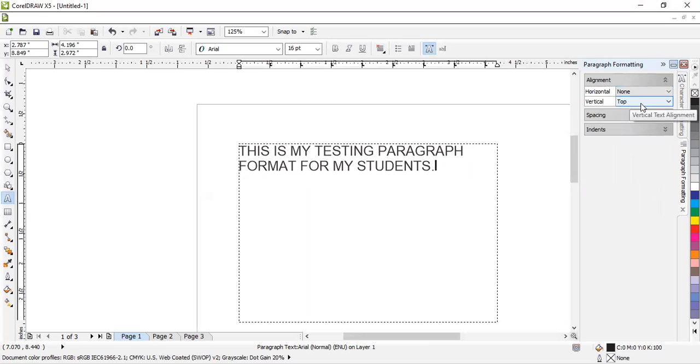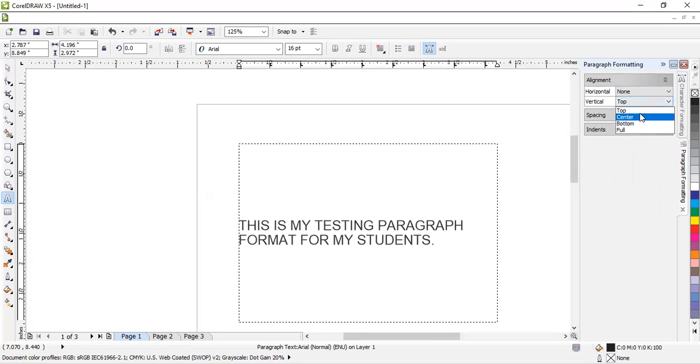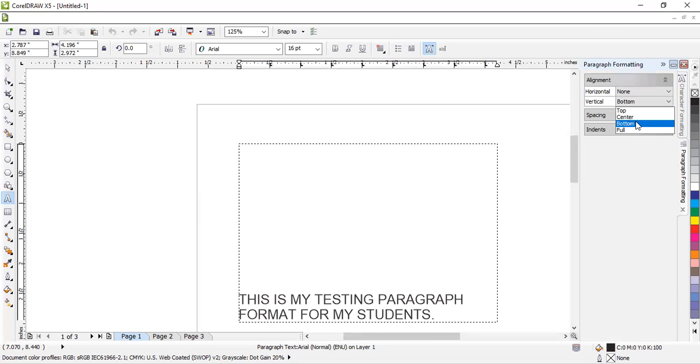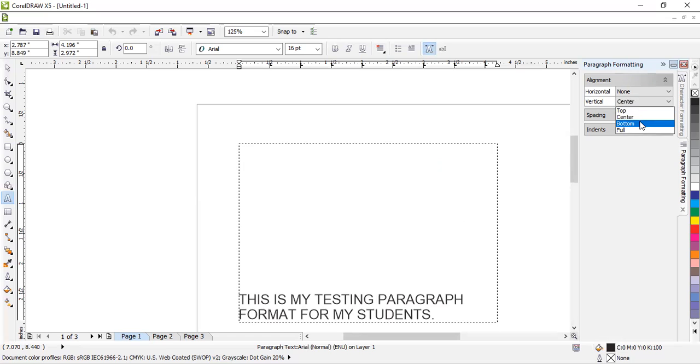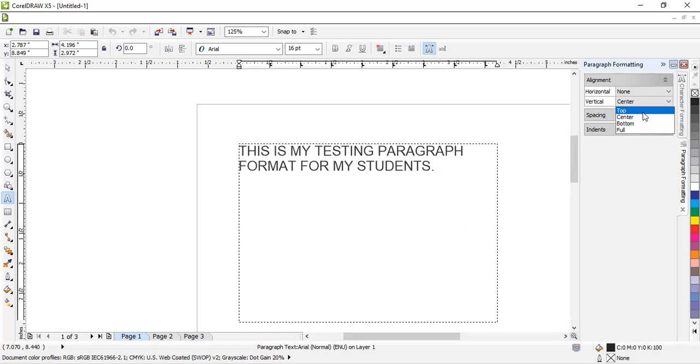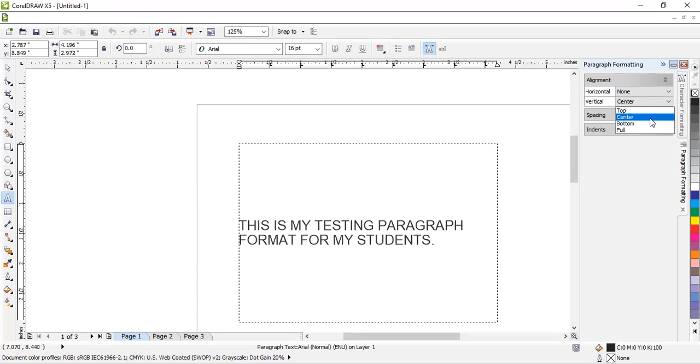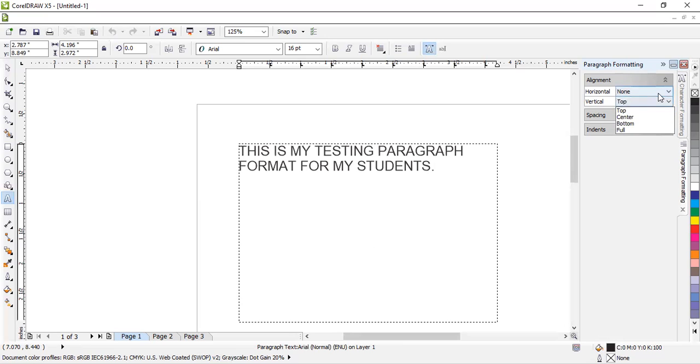And again, click on vertical. There is some alignment in the vertical alignment. Just click on this. Here we get the center alignment of the text cell. And next one, if you want bottom, just go with that, and full like this. It will capture the whole space of the cell. So you can use any one according to the requirement. You can change the vertical position of the text by using vertical alignment, right? Like this. Understood? Here we have the horizontal alignment and the vertical alignment.